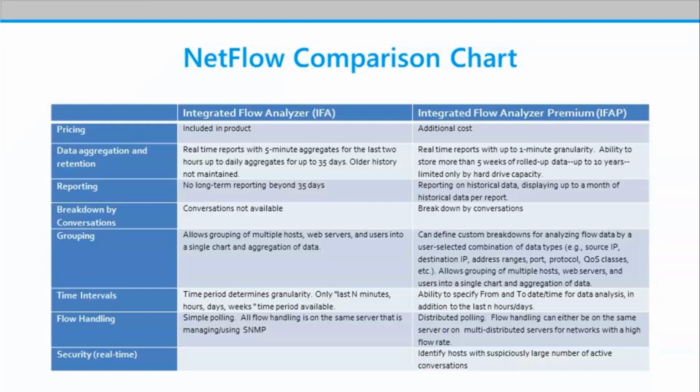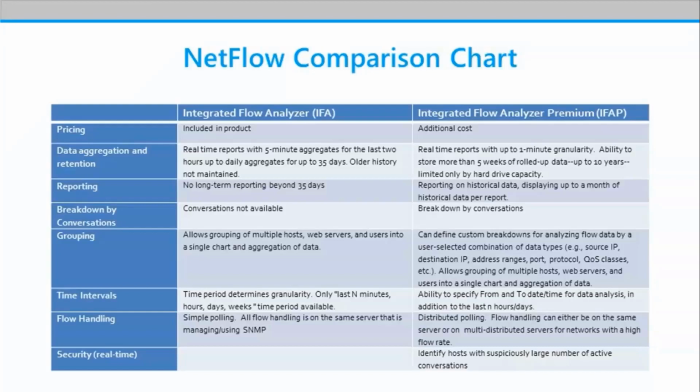With the premium version, you can adjust the amount of time that each of those levels of granularity are stored, and if you want to, and most people would, you can add a 1 minute granularity to the front of it as well to give you finer grain detail over the statistics. Because you can change the amount of time stored, you can increase it beyond the default 35 days that is used in the basic reporting.